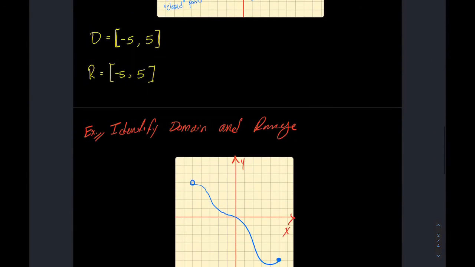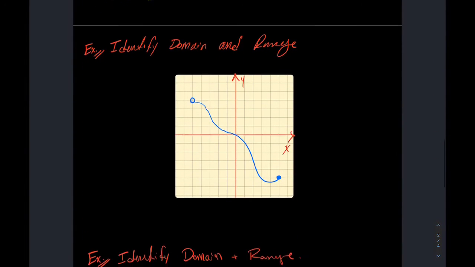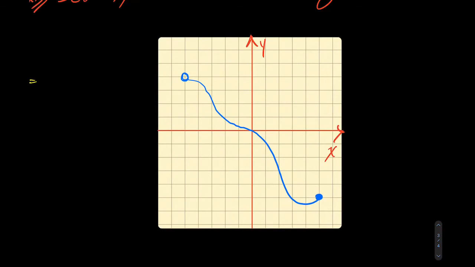So let's go look at another example down here, something that's a bit different. Let's identify the domain and range of this one. Let's start with domain. We see that our far left portion occurs at an x coordinate of 1, 2, 3, 4, 5. This is -5 here again. And our far right coordinate, let's see, 1, 2, 3, 4. It's 5 again. I did not mean to do that.